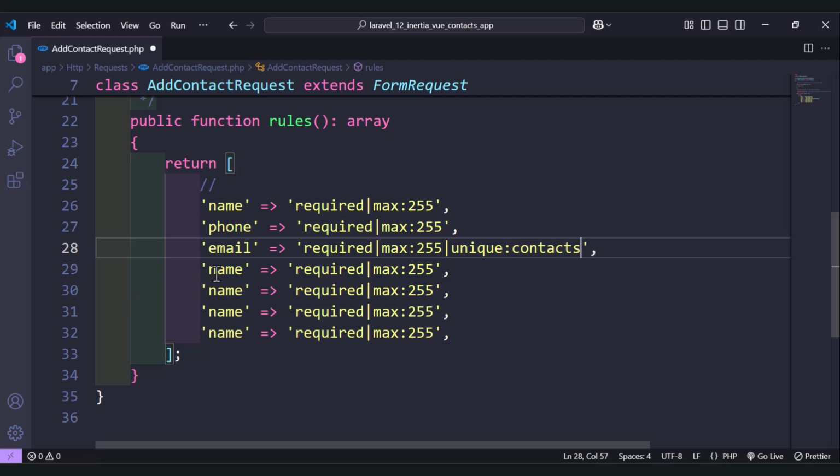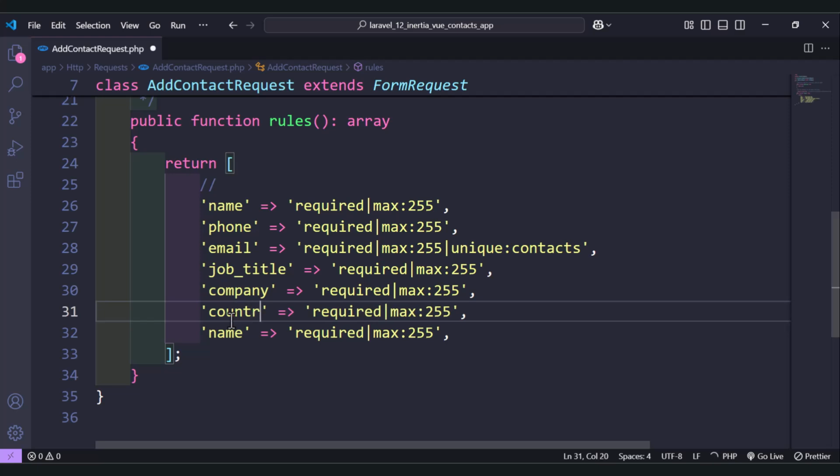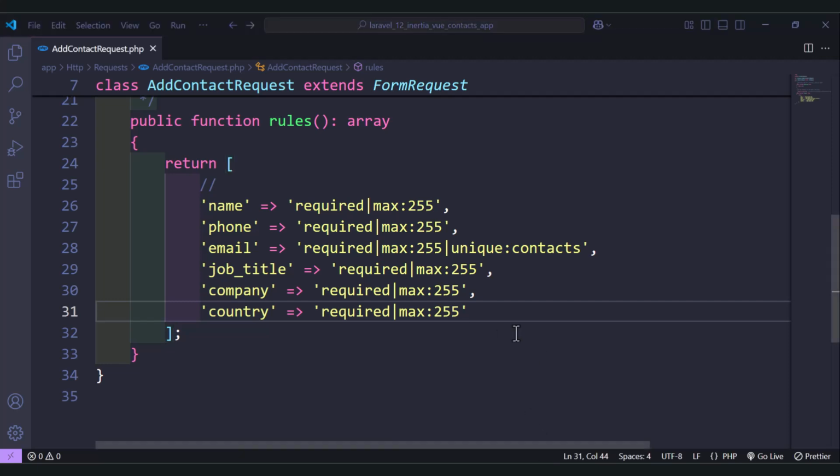And also we have the job title, same thing, and also we have the company, and also the country. So we have name, phone, the email, the job title, the company, and the country. And for the country code, we made it nullable, so we can keep it not required, because we will see that in action later.